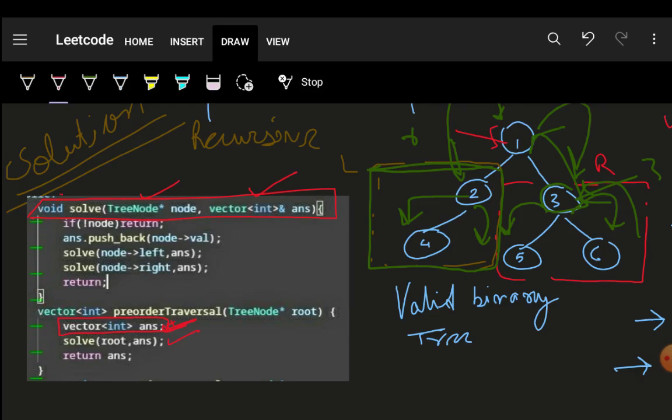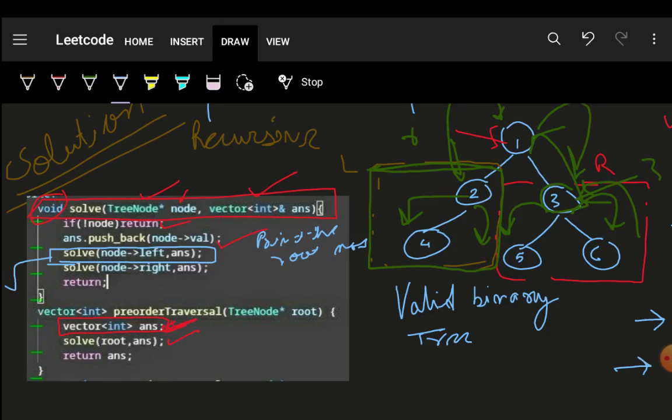So this function is a void type. First, there is a base check. If the node that we are passing is null, then we simply return. Else, we print the node. Here, answer.push_back is similar to printing the node, printing the root node. Then we call solve for the left subtree, passing root's left as the node.